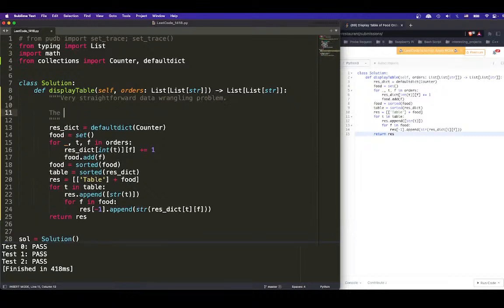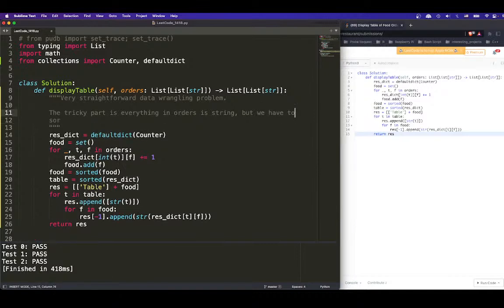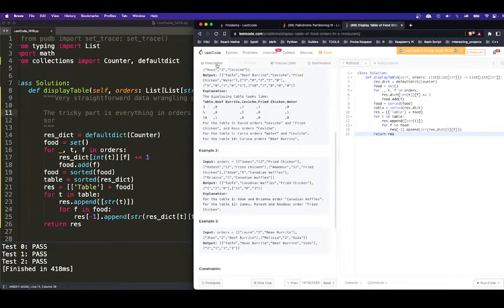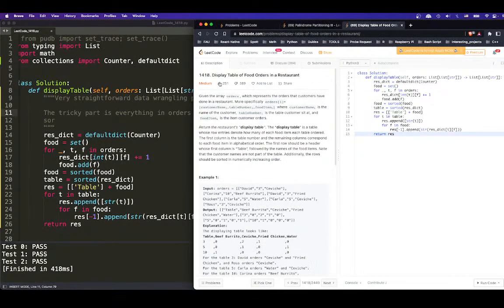Now the tricky part is everything in orders is string, right? But we have to sort. Is this in a contest? Hey, wow, this is in a contest.